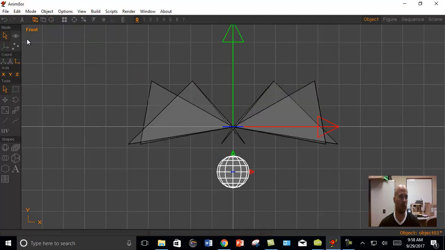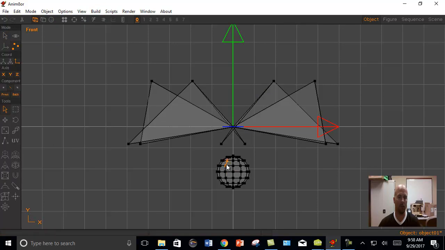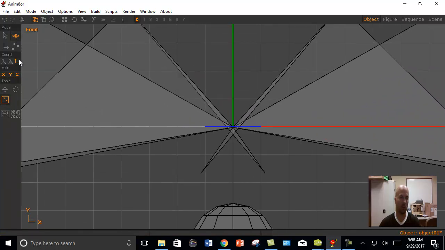Okay, I don't just want it to be a circle, so I'm going to go to build, convert to mesh. That means I can go to wireframe view and point edit mode and move some things around. Like for instance, I can select just one point and move a point up or move a few things around. I'm actually going to zoom in a little bit to make it easier. So I'm going to click this eyeball, use the zoom tool. I can drag and make things easier. So now when I go back to this point edit mode and go to the point tool, I can click on this one point. And now I'm going to use the up arrow on my keyboard just to press up.